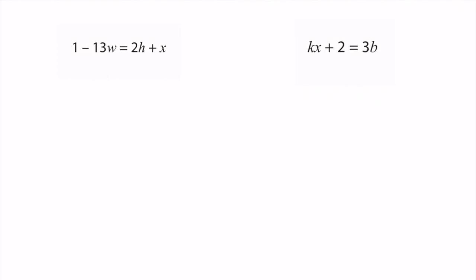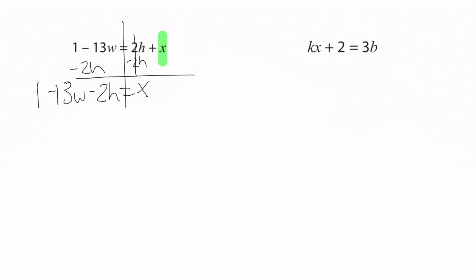So our first step in these questions is to identify where our x is. So our x is here. That means we want everything on the same side of the x to move. So we need to first move this 2h. It's positive, so in order to move it, we're going to subtract it from both sides. So we have x left alone on this side. And then over here, we just write them all next to each other. And that's the answer to that one.